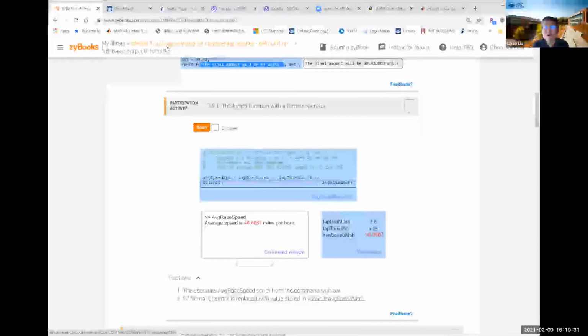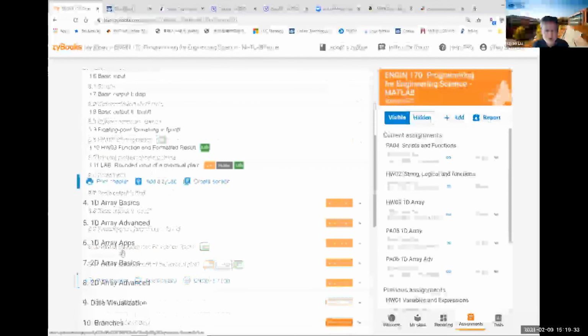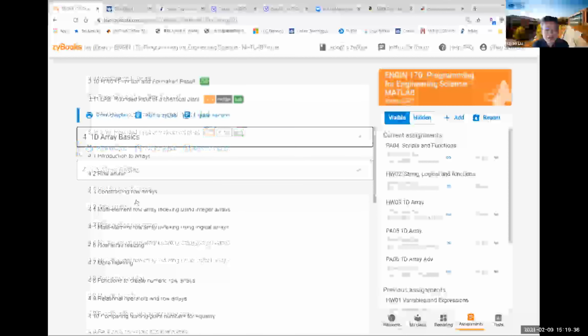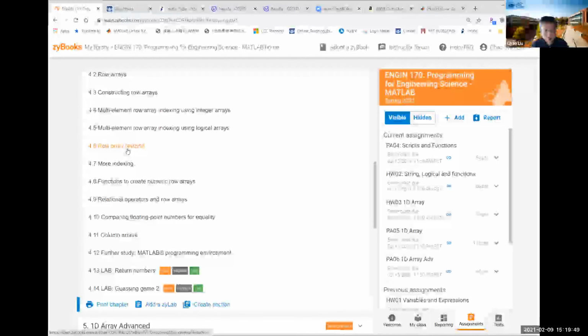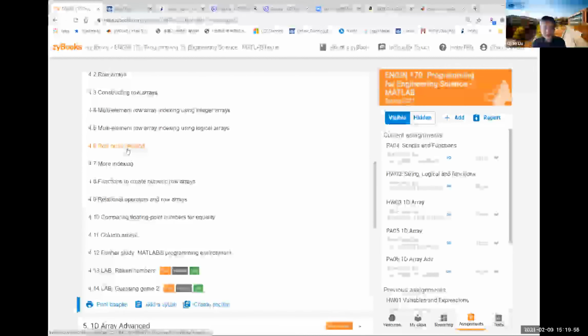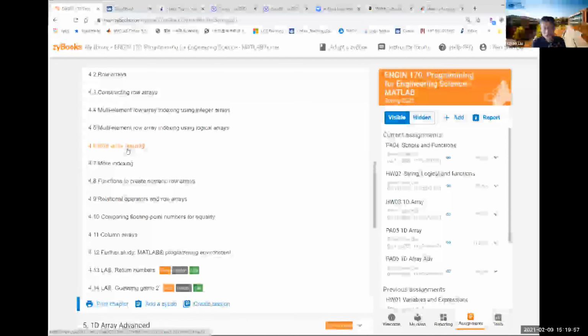All right, let me jump to chapter 4. I just wanted to give you some idea about chapter 4. Chapter 4 talks about a lot of different stuff, but the main idea is to tell you how you can create an array. And what is an array? An array represents a bunch of numbers lined up like a line. This line could be horizontal or vertical. When the line is horizontal, we call this a row. When it is vertical, we call this a column.